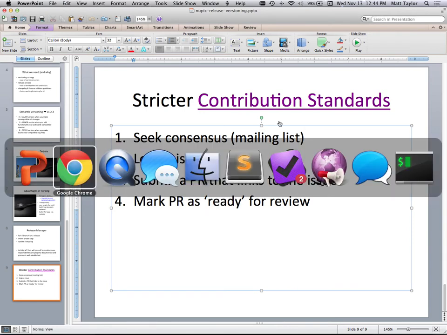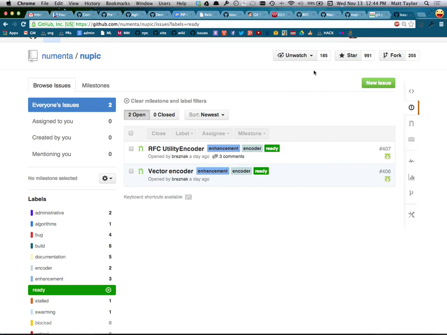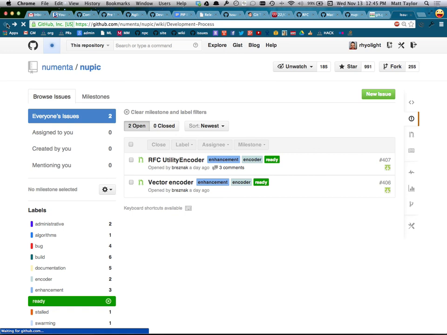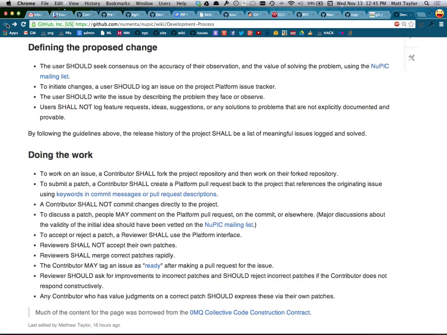But the contribution standards are a little bit richer than that. A person can also choose to hold off on making the PR until it's ready. Right, and a PR, by definition, is ready. But it's more valuable, I would say, to just create the PR and work on it, if you've got something you want to show. Then somebody can give unsolicited reviews and feedback if they want to. Mark's done that a few times, so you can see what you're working on. This isn't ready, but here's the PR. Right. And I think we should establish a policy of not merging until we see that it's labeled as ready. We can put that in the script.